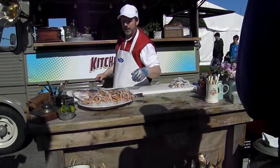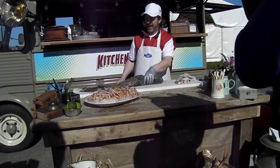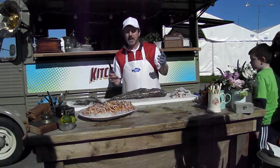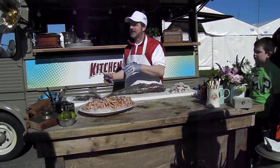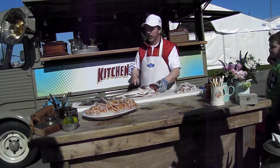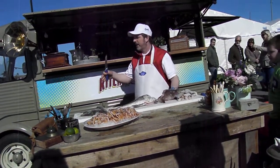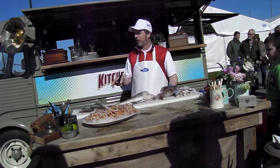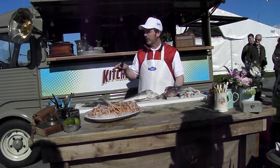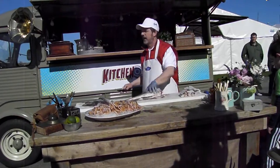We also then have our cod. People are worried about the stocks at the moment — are they going down? They're actually increasing. Fish stocks have come back very, very well for the last number of years due to the fish fleet being reduced and the size of the mesh being increased. There's an awful lot of stock out there that we didn't realize was there before. Fish stocks are coming back to the levels of the 1990s — a lot of conservation.